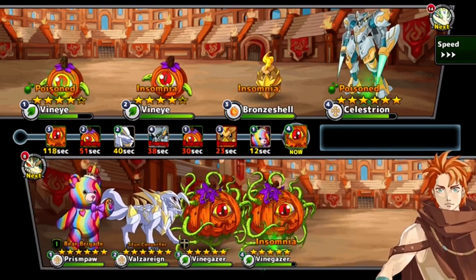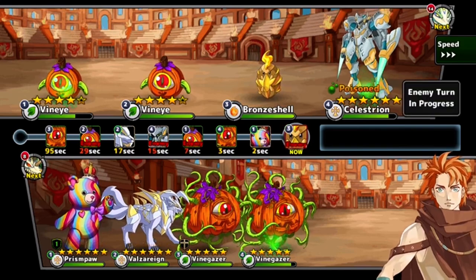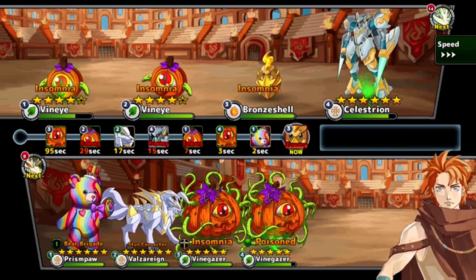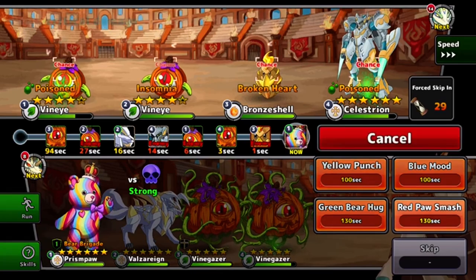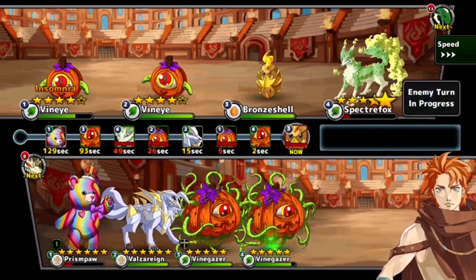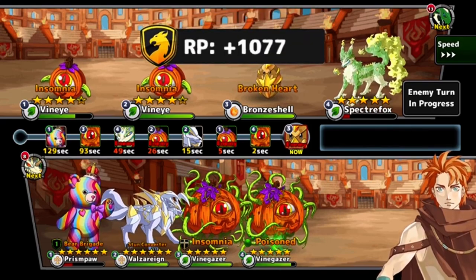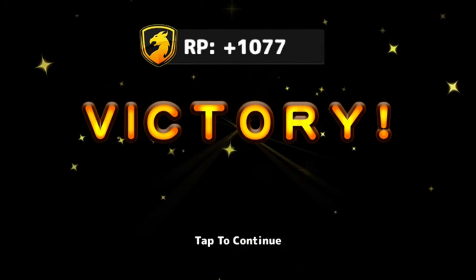So as you can see here, I'm just easily taking control with the double Vinegazers. Once you get the Vinegazer set up, it's very easy to just completely take control of the battle. And as you can see, he gave up. I've got a Bronze Shell, two Vine-Eyes. There was nothing he could do.